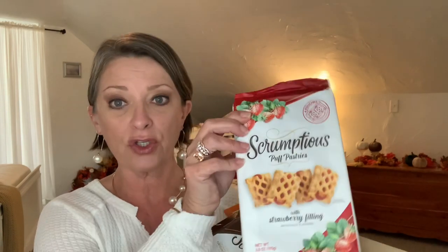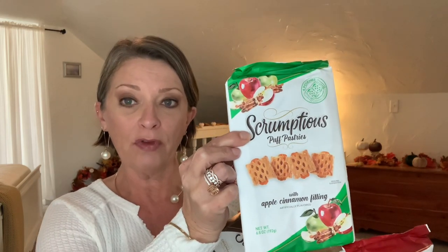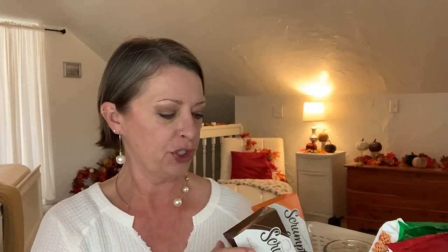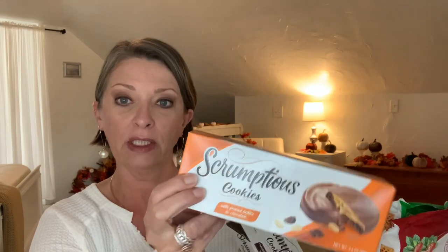The Hershey's was out probably three weeks ago. They also had the York peppermint patty flavor, which is delicious — so good. Swiss Miss is out in full force though, plain or with marshmallows. And then I put in some scrumptious cookies — puff pastries in strawberry, puff pastries in apple cinnamon. One of you ladies had suggested microwaving them for a few seconds before you eat them, so I'm going to try that. And the scrumptious cookies in chocolate brownie with hazelnuts, and peanut butter in chocolate.